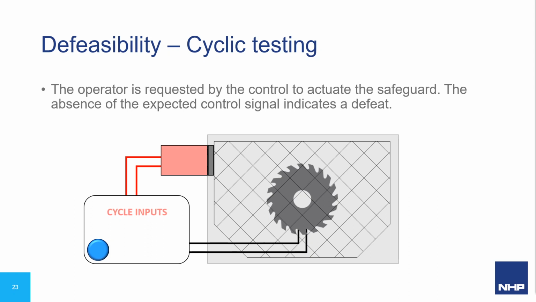One such example of cyclic testing involves incorporating a test to ensure that the interlocking devices are working correctly before allowing the machine to start. Here we see the control station prompting the user to cycle the interlock switch contacts by opening and closing the guard. Only once this has been performed and the switches are deemed healthy is the user able to restart and start the machine.